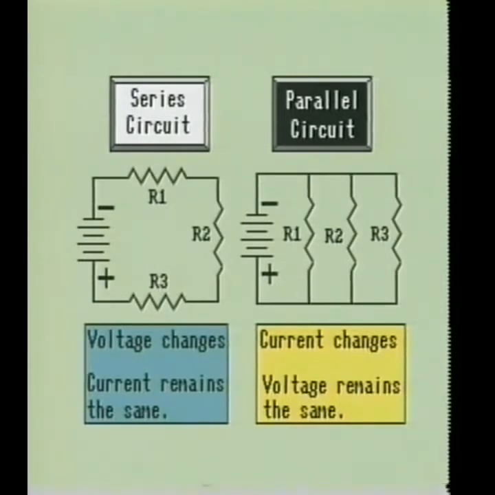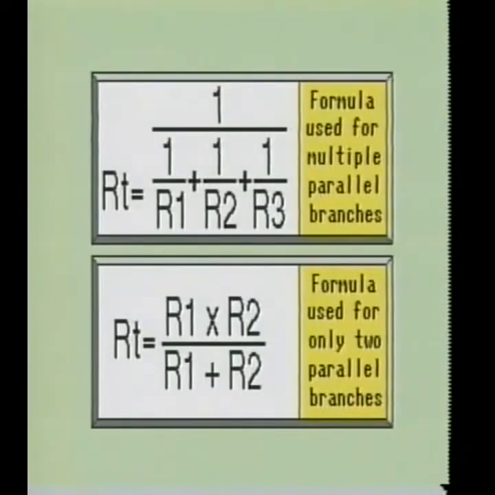To determine the total resistance of a series circuit, we simply added the resistance values together, but in a parallel circuit, we must calculate the total resistance differently. There are 2 common formulas used to calculate the total resistance of a parallel branch. The top formula is used to calculate circuits with 3 or more branches. The bottom formula is used when there are only 2 branches in the parallel circuit. By using either of the 2 formulas, along with Ohm's law, and by knowing Kirchhoff's current law, you can calculate the circuit characteristics of any parallel circuit.